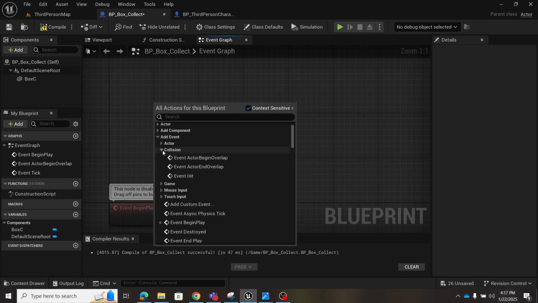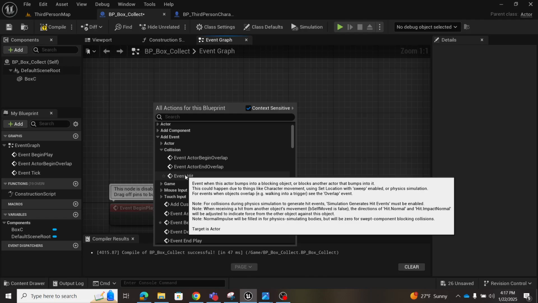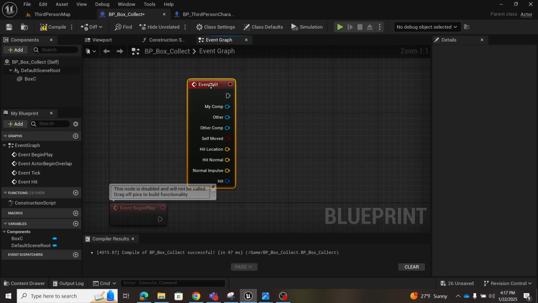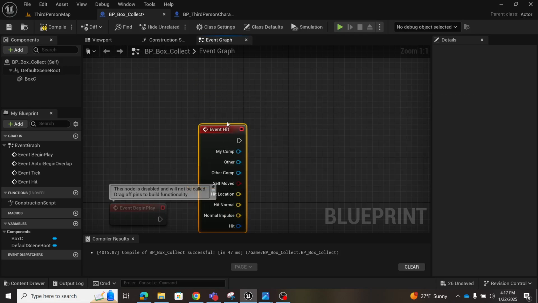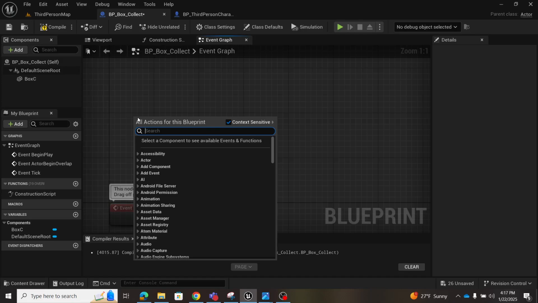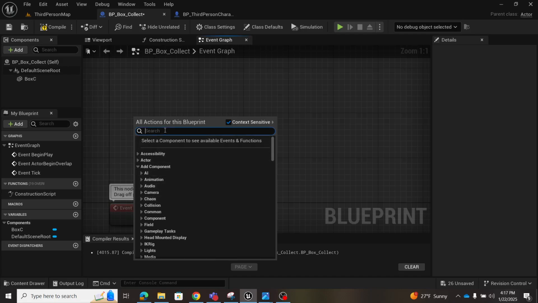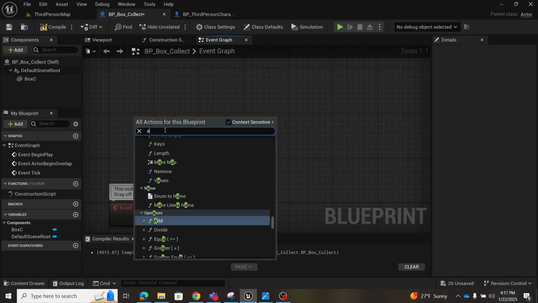Maybe it's a collision. Ooh, event hit. Is that it? It's not the one I was thinking of. So let's not use that one. Maybe later. So, oh, add component. Add component. I don't understand why it didn't come up, but let's see.